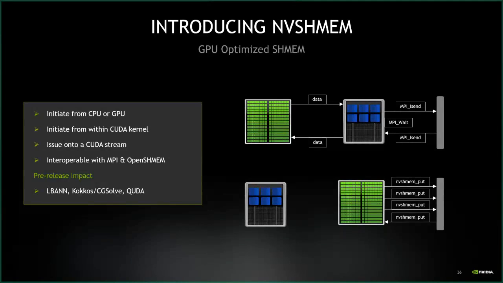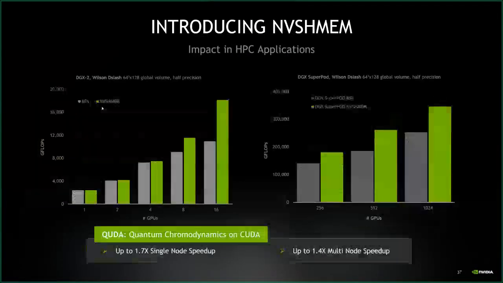And one of the pre-release engagements that we had in this area was with Kokkos on CGSolve, and that's really where it shined. We didn't actually see a performance benefit on that, and I'll just be upfront about that. But that had a tremendous number of lines of code reduction from the MPI version to the NVSHMEM version, which means lower development costs, lower maintenance costs, all those great things, which ultimately lead to faster time to science. Now, the NVIDIA library performance matters too, and with our other pre-release engagements, we did have very nice performance results. One of them I'll show you here.